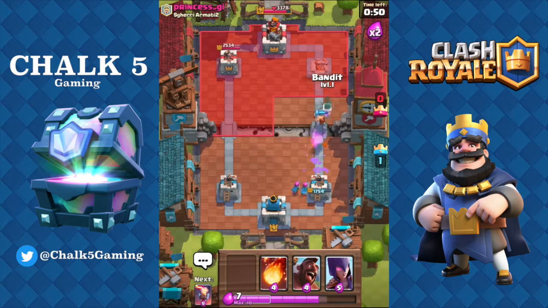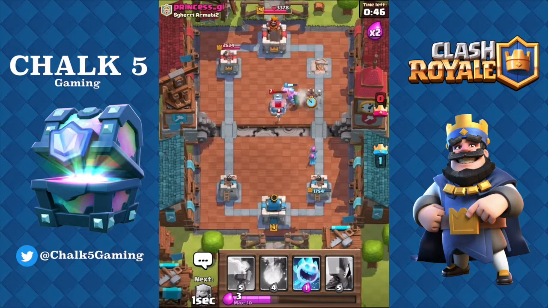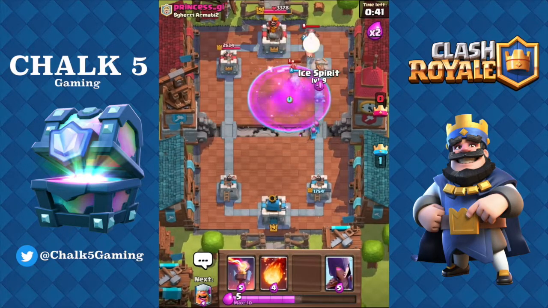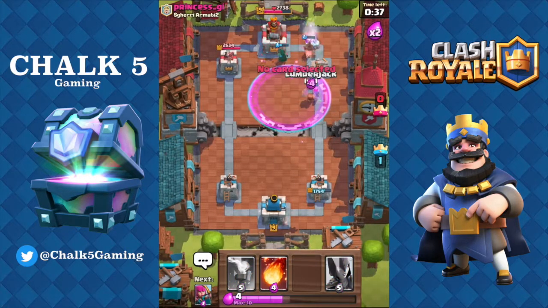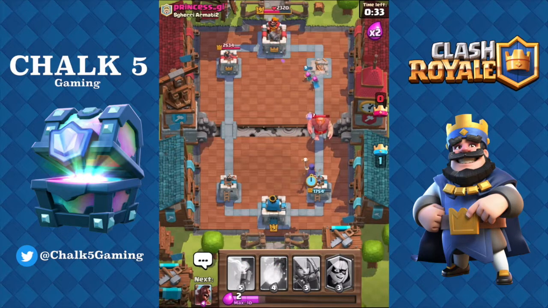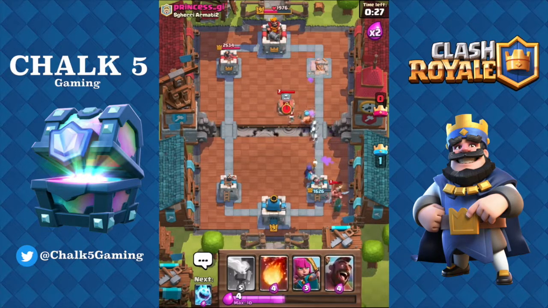Okay, let's get ready with the bandit. Ready with the hog rider. And let's go. Let's do this. Ah, man. Okay, ice spirit. Quick. Put another lumberjack down. Oh, if I can get it. And, oh, put witch down. We've got a giant. It's not too bad. Not too bad at all, actually.